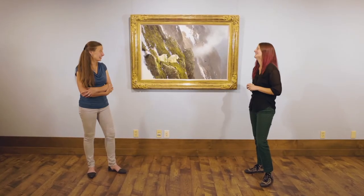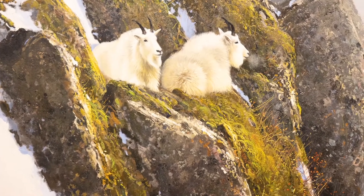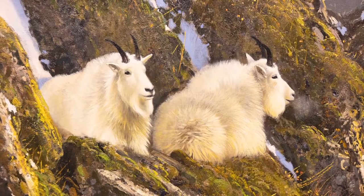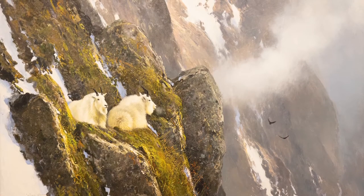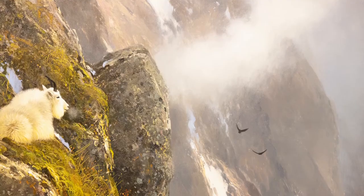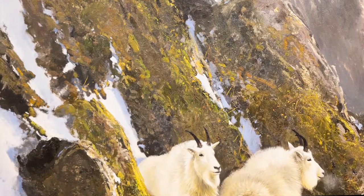Cold, definitely cold. I think I would also be afraid I might lose my foothold on that wet moss and tumble a long ways before I stopped. Oh, yikes. Yeah, there is not a lot of room up there. But how did the artist create that illusion that makes us believe that this little ledge the goats are on is so high up? It feels like you could touch those clouds. And the terrain is very steep, almost vertical. And there are some patches of snow, which are typical at high elevations.